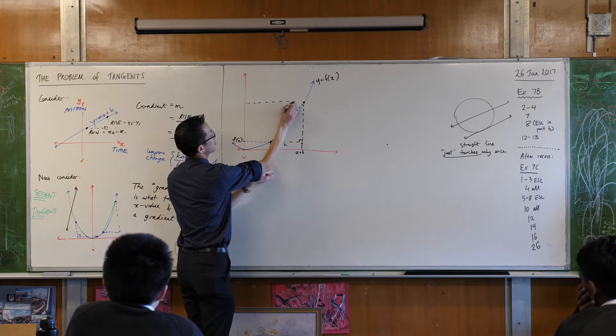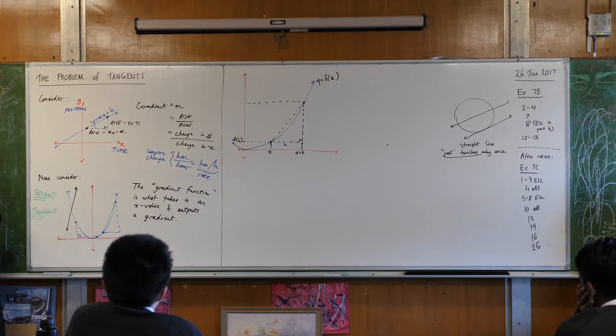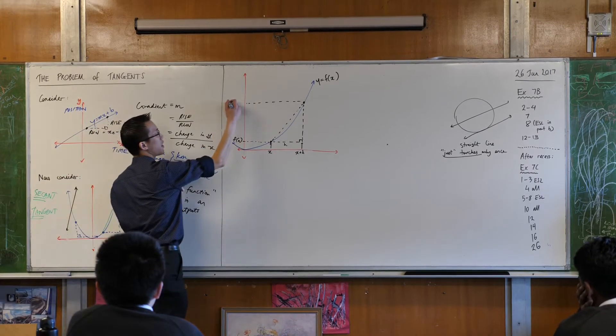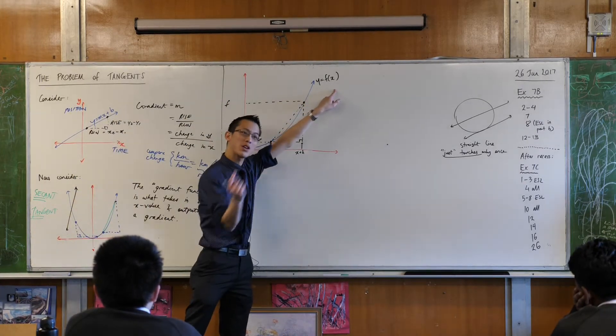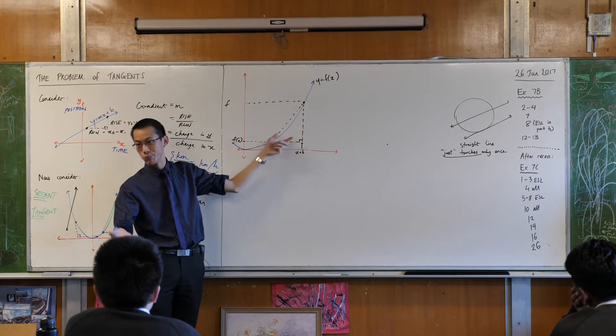Okay, what about the top one? This guy up here. What will that be equal to? This will be, yeah, what do you reckon, Drew? Yeah, see up here, right? Again, the y coordinate is f of, but then what are you going to put in? And the answer is, you'll put in your x coordinate at this spot, which is x plus h.